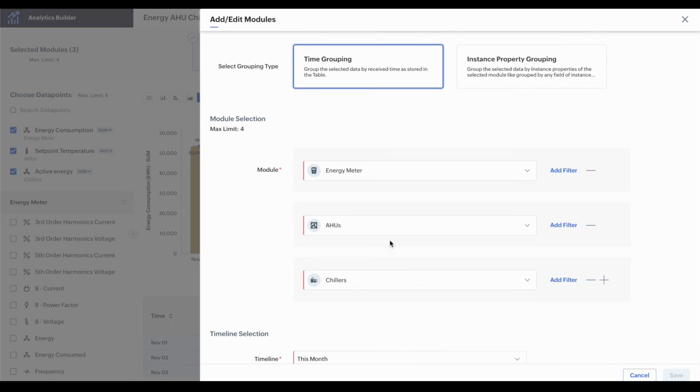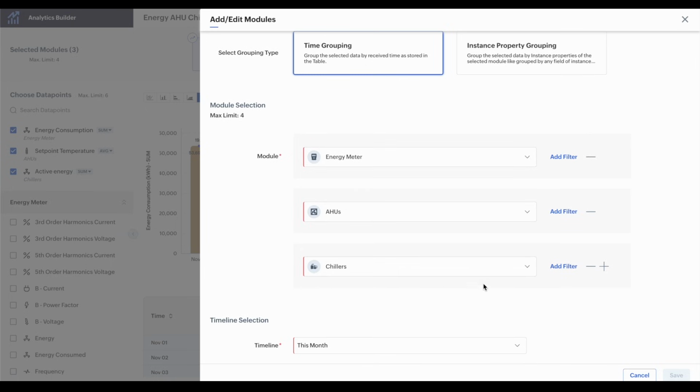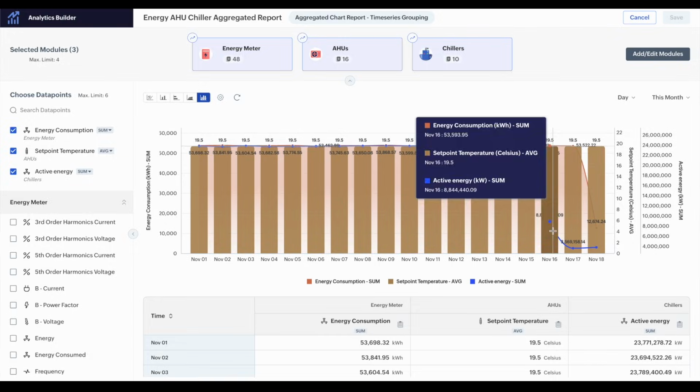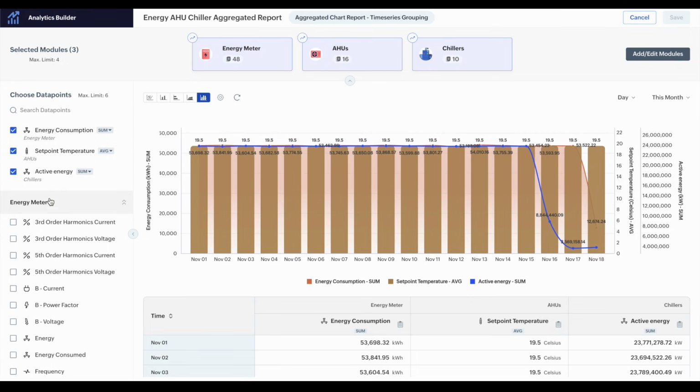We have selected 3 modules: energy meters, air handling units, and chillers. After that, I would select the corresponding data points from each of these modules, and aggregate them using a summation function, or minimum, maximum, first value, last value sort of things.